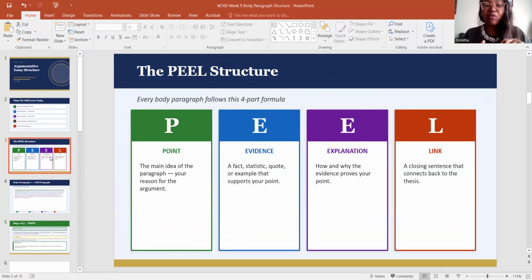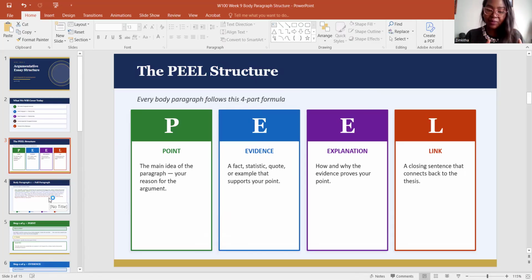For the body paragraph, we will have two body paragraphs. So you have your introduction, which is number one. Then you have your two body paragraphs. Then you have your counter argument and conclusion. So you'll end up with basically 5 paragraphs. What structure are we following? The famous good old PEEL structure. That's the one we've been doing since the beginning of the term. It should be ingrained in you right now. You should kind of understand what it's about. So we're going to look at point, evidence, explanation, and link.